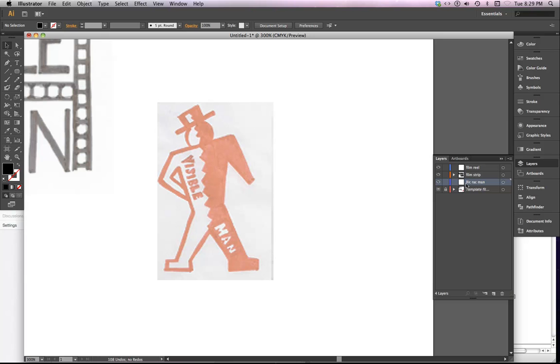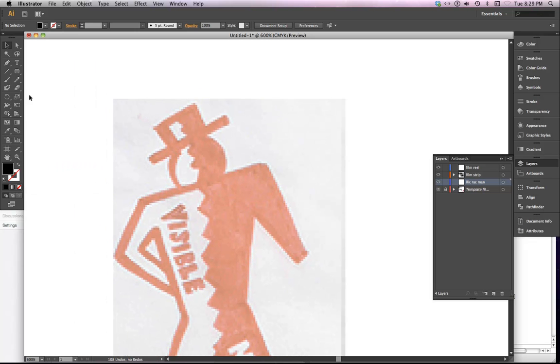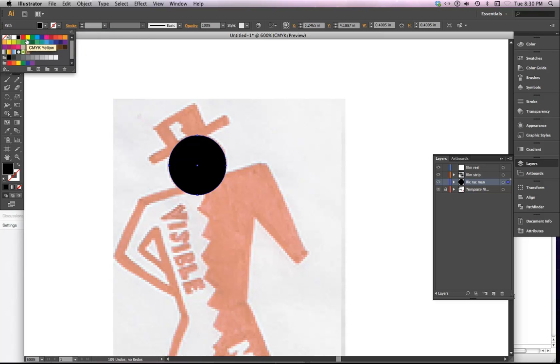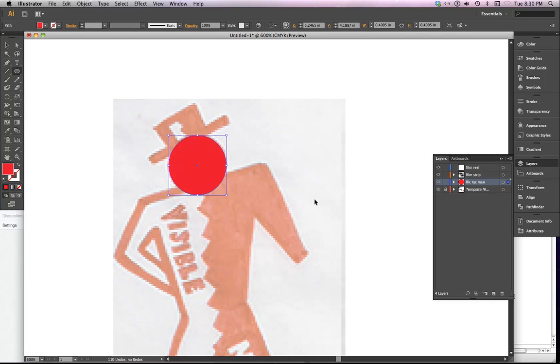Okay, so here we are with that, and I'm ready to go on this. I usually start with the head. So we need an ellipse tool, L for short, and I'll just try to fashion in a head here. It's probably going to be perfectly round, and so I'm going to move it up into there, holding the shift key with my thumb on the space bar here to put it just where it needs to go. Now that needs to be a red fill, so I'll go ahead and fill it with red. Okay, remember you can see through all this.